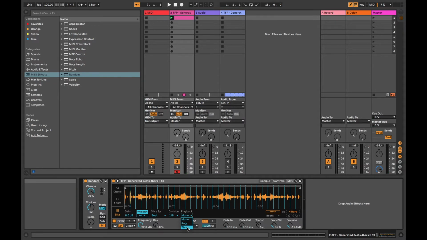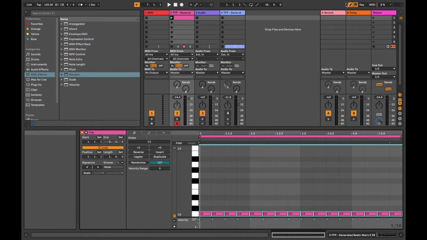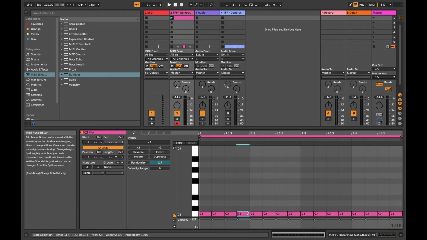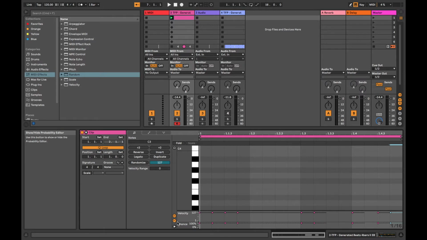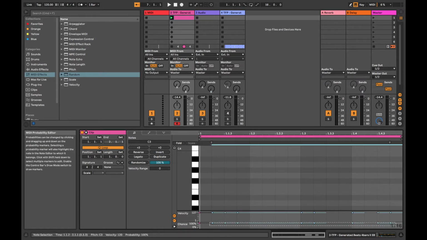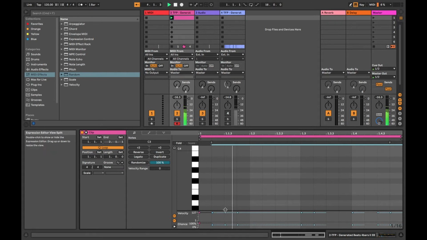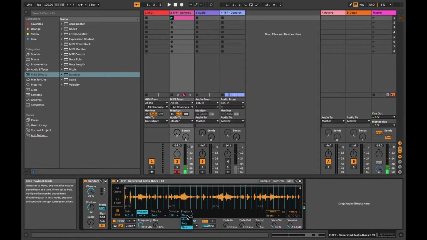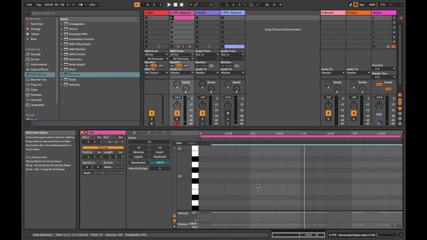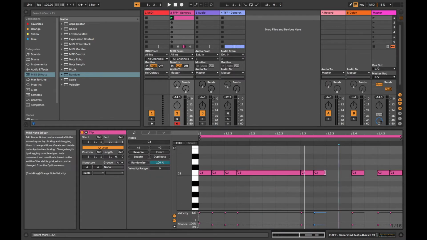You can set this to play through. Actually, should we make some of these notes a bit longer and some a bit shorter? Then we can have some gaps, and then we can go into here and click that button so we can, the first one I think I always want to play, and then we just lower the chance that sometimes some of these notes won't trigger. We set that to... I think the gaps didn't really work.